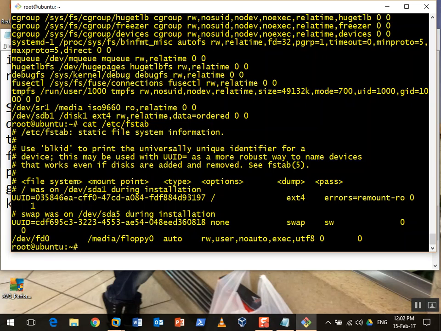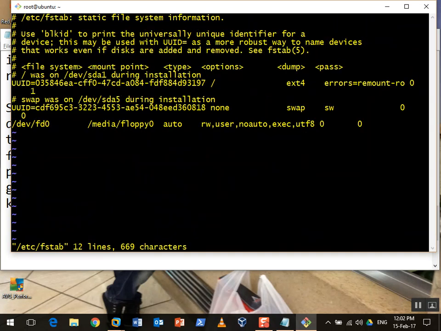If I need to make it persistent, what I'll have to do is edit my file /etc/fstab. Now come to the last line, add a new line at the bottom and make an entry here as /dev/sdb1, where it has to be mapped on the directory by the name disk1.